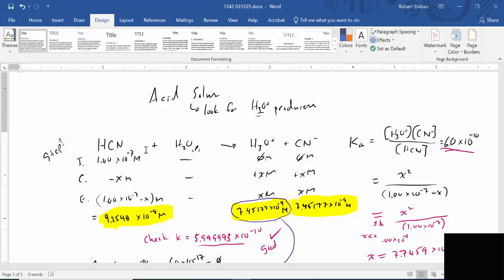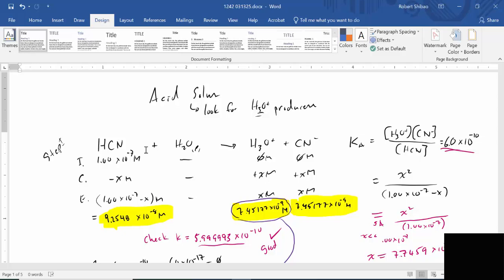Le Chatelier's principle says if you take a system at equilibrium, which step 1 was, and then you add additional hydronium, which way is it going to shift? It's going to shift to the left. Okay, so that's no problem. What we do is shift this to the left and then recalculate it. We could just do that, or we could reset it and recalculate it, or we could do a Le Chatelier's shift with the new initial conditions and then figure out what the new equilibrium conditions are going to be.